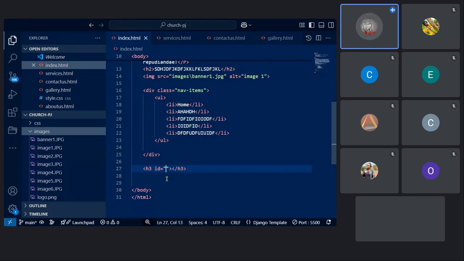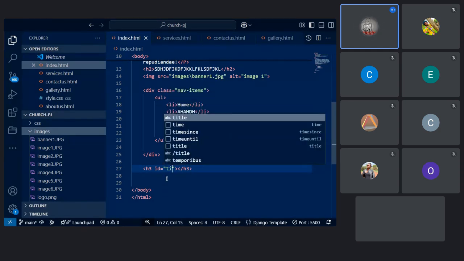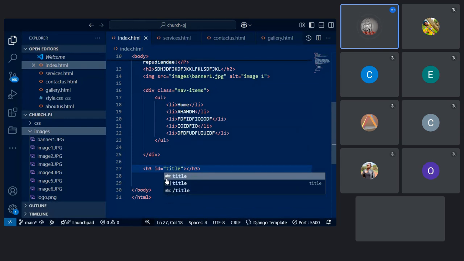I can say title 2. So that's the name of our ID.